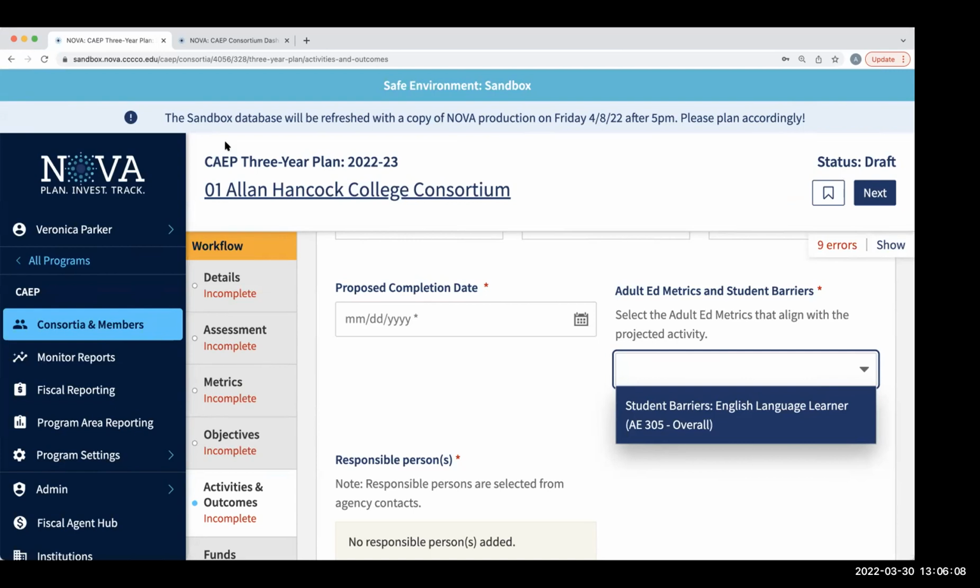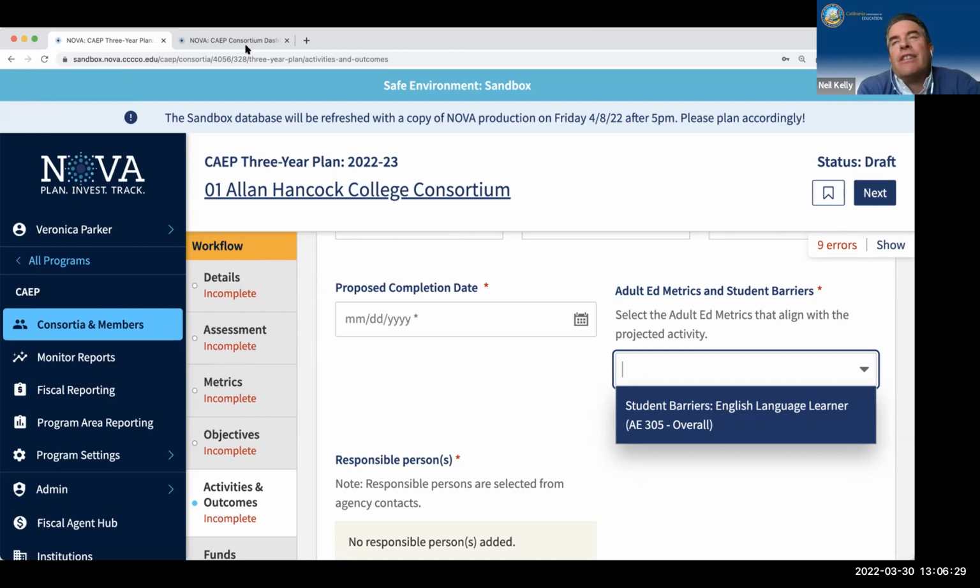Yes, you are. And I would just add that, Janae, you have other global metrics that are mandatory, like the number of enrolled adults or reportable individuals that become participants. That's a global one for every member of your consortia, so it's kind of a catch-all.